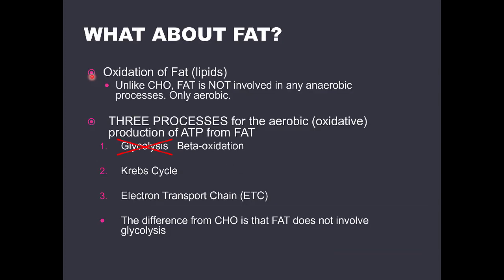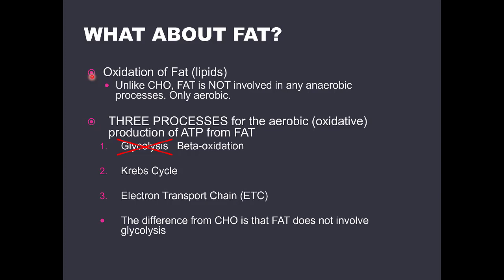All right, so now what about the other fuel molecule that can provide ATP via aerobic metabolism? Remember, aerobic metabolism involves the oxidation of carbohydrate as well as fat. And I mentioned that the fat molecule used for fuel are fatty acids. This is the simplest form of a fat molecule, also known as a lipid molecule. So let's discuss the processes for the oxidation of fatty acids.